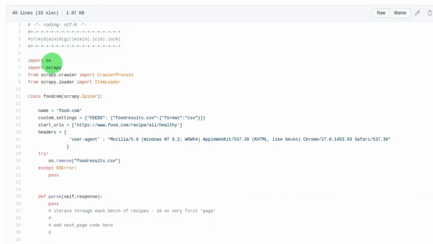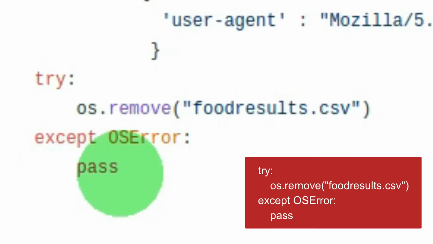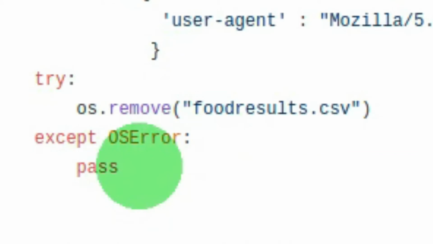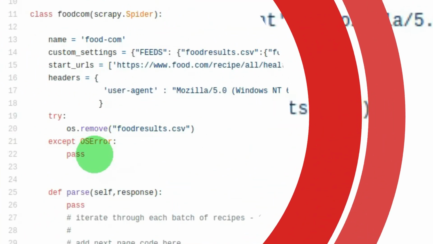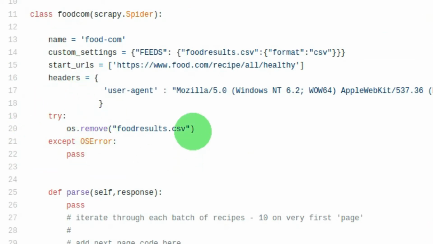What you may not always see on tutorials or videos is what I have done here, which is import OS. I do that so that I can remove any old CSV before I make another attempt. If you don't do this, then you run into lots of problems with the CSV appending to itself, and then you end up with a very big CSV and you need to scroll all the way down to find your latest results, and you can often think that you've got a spider which isn't working when in fact you just need to scroll down and then you'll find it has worked.